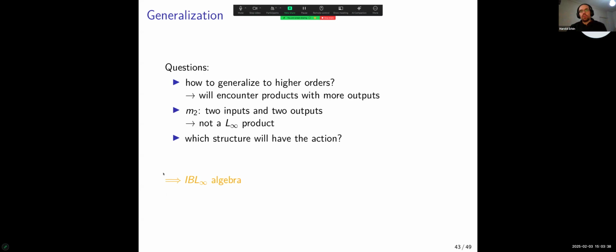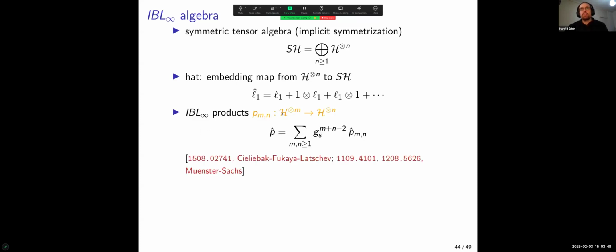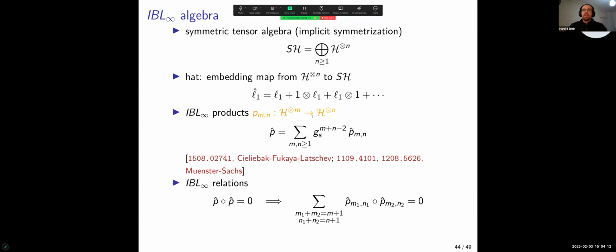And it happens that there is a homotopy algebra which is called IBL infinity, which possesses all these properties. Okay, so I will not go into the details because it starts to get technical, but the main idea of IBL infinity is that you introduce a tower of products where you take M states and you get N states, which can live in tensor products. So the coefficient can be really general, like the sigma, RS, K1, K2 we saw before. So in L infinity, you get M to 1. Here you get M to N. So it's something more general. You have a generalization of the L infinity relations.